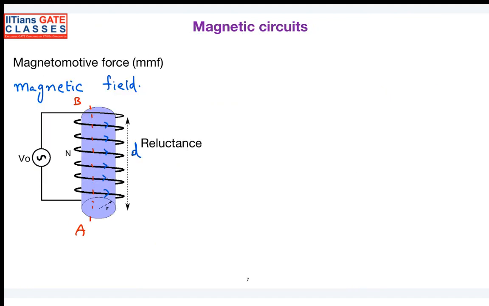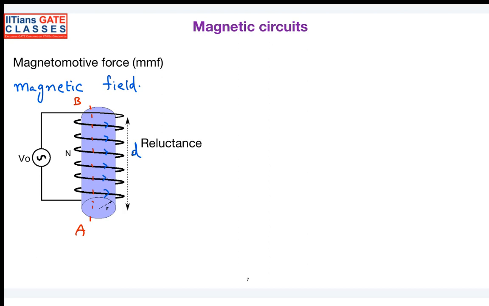Okay, next we will go to magnetic circuits. This is a very interesting topic. It is the same as your electric circuits. When you go for magnetic fields, all those magnetic analyses can also be done using your circuit analysis. So you can convert a physical magnetic circuit and model it in terms of an electrical circuit, so that you can apply Ohm's law, KVL, KCL even in magnetic fields.